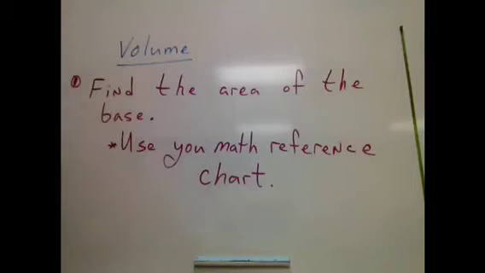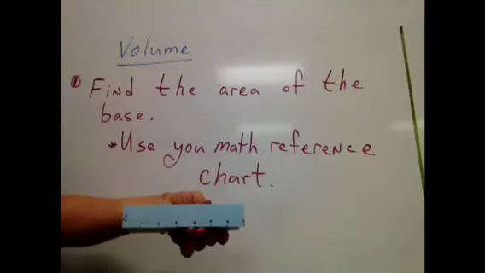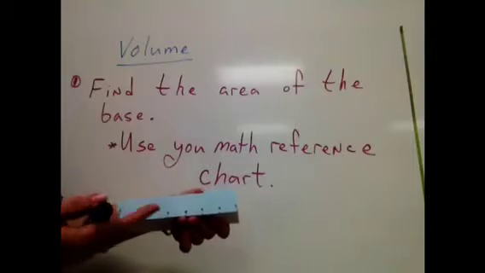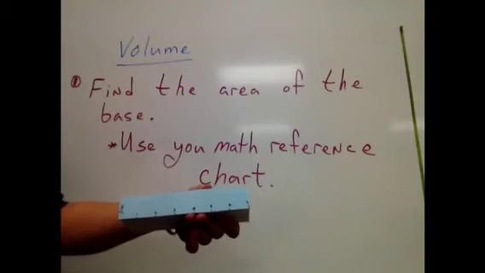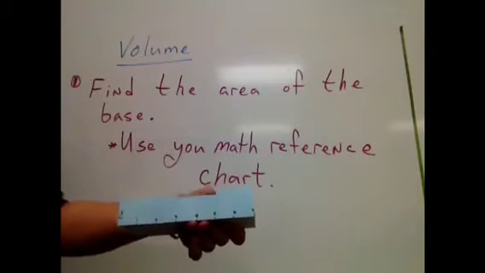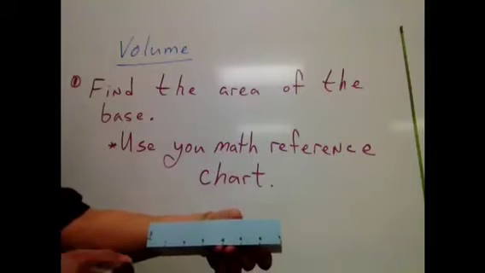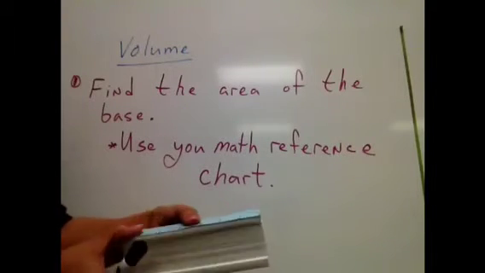And what we're going to do is work on something that we've already done. We have taken time to find area. Okay, so if I was looking for the area of this object, I would measure and use the reference chart, right? We're going to use our reference chart to find area. But we want to find volume. So I want volume, and I want it of this whole piece that's here.